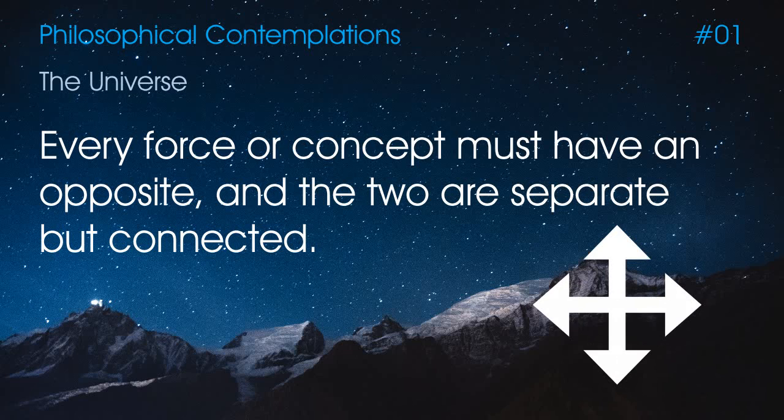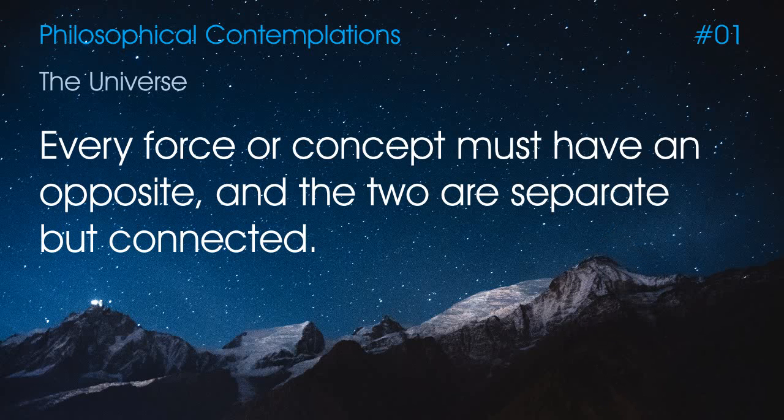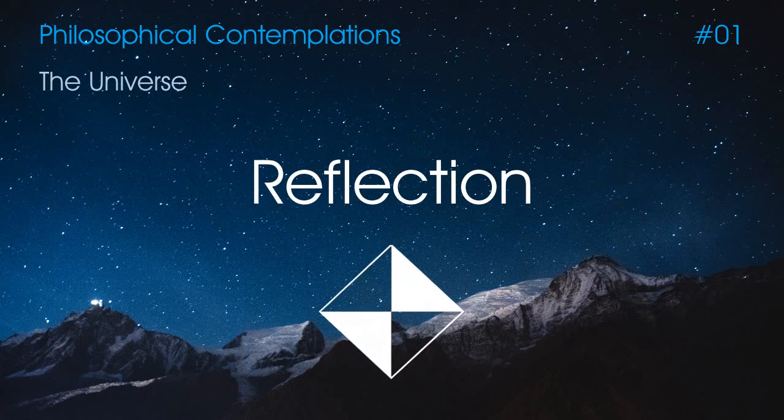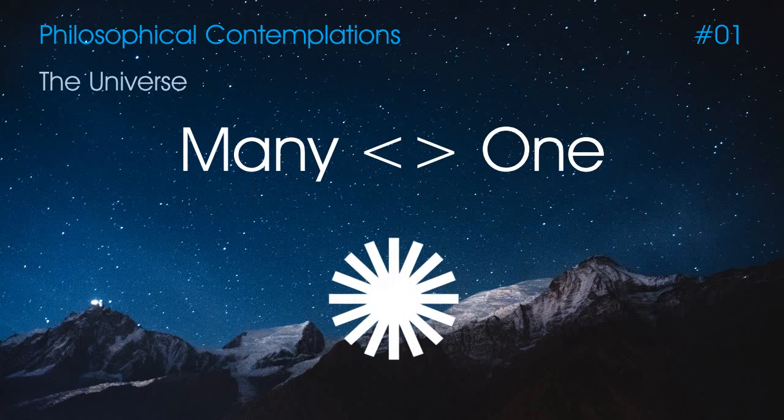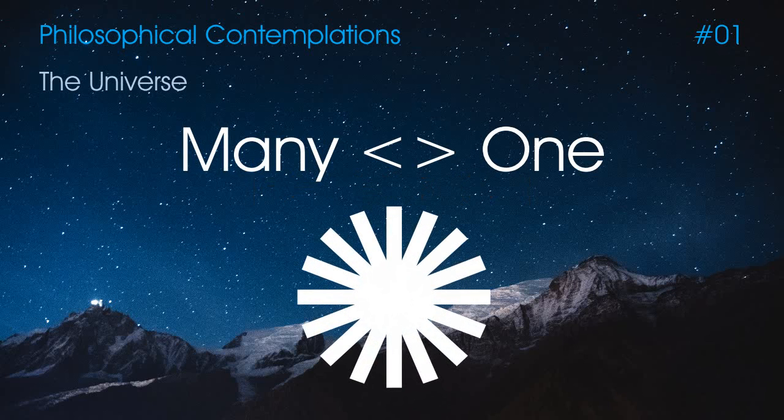We want to know why this law exists. What's it all about? It's about reflection. Under this law, all that is seen is a reflection of what is not seen. So all the patterns in the world that you can see, that you can perceive, are reflections of something you can't perceive. The apparent many different things are a reflection of the one. What we perceive on the outside is a reflection of what is hidden on the inside.